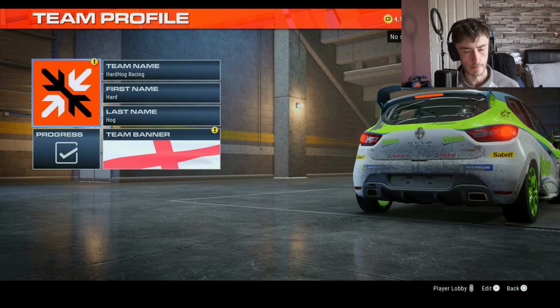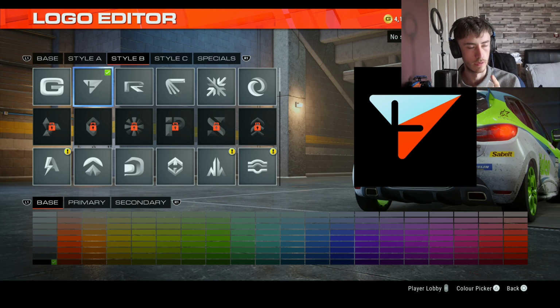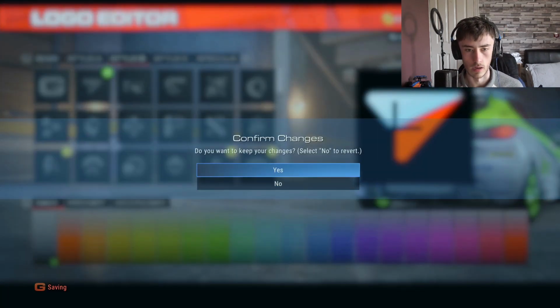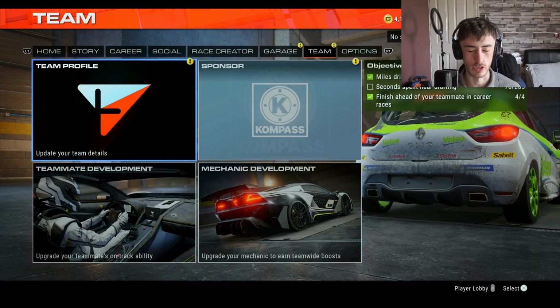Also, our team. Is it time to change the Hardhog logo? Let me have a little look around here. It is time. I've changed it to this one because an arrow that goes that way means that way to the finish line because you're going to win this race. So that's our new badge for the team, the arrow to the finish line.